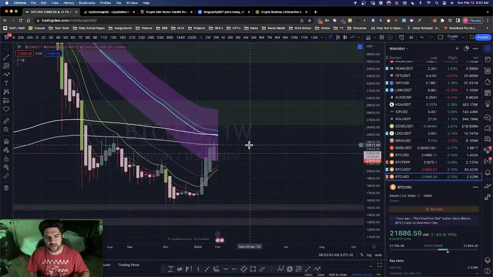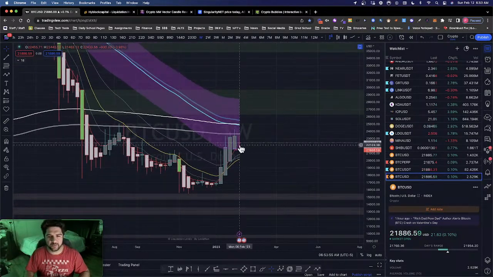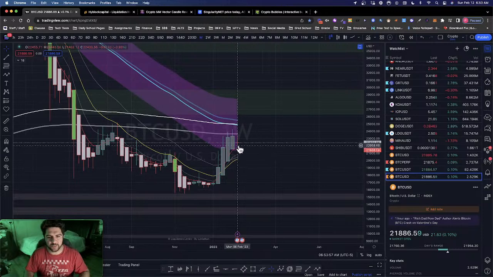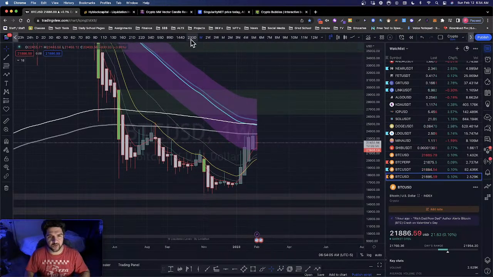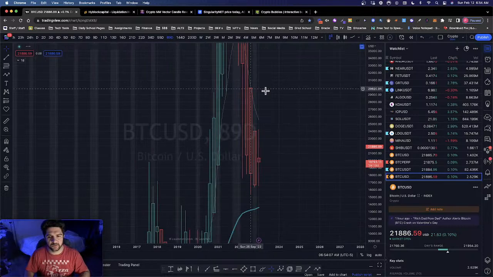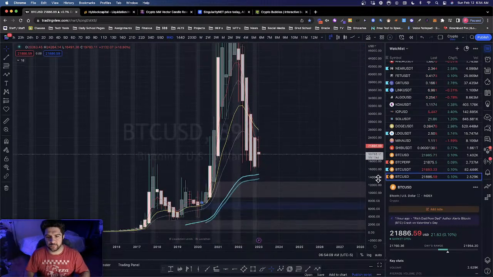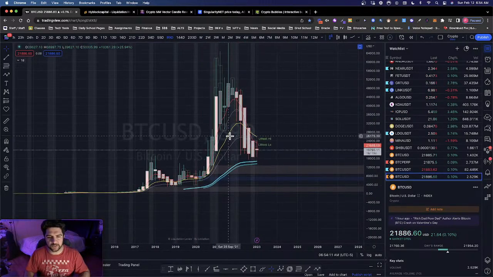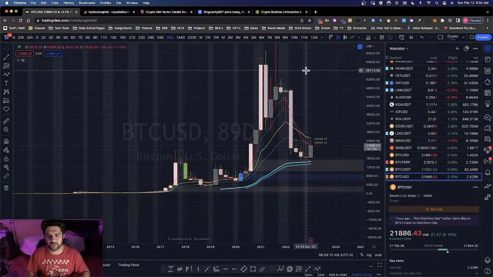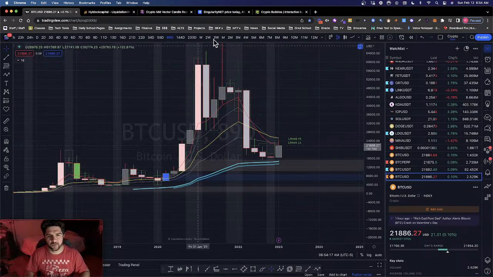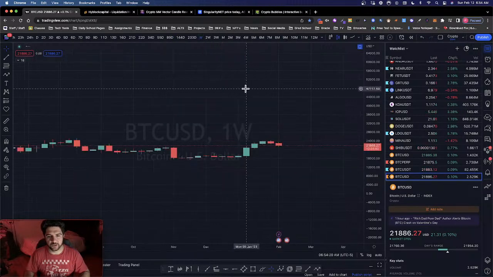But look, on your weekly, depending on what it is, this is a flat weekly candle. This means reversal. Now, whether that means reversal to the downside or reversal from this point to the upside, it's very ambiguous at the moment. But, you know, that in essence is that. So here, just checking out some other things. Let's go to our weekly chart.